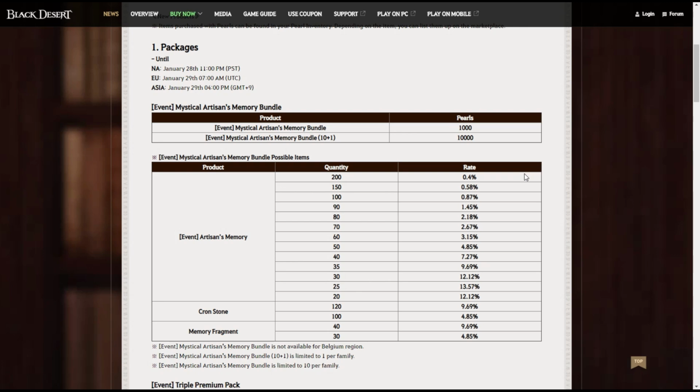fragments. Like anything though in this game with RNG, a lot of this is a gamble, so I'll leave it down to your discretion whether or not you want to risk that, or whether you want to just go straight up for Artisans Memory as you normally would.